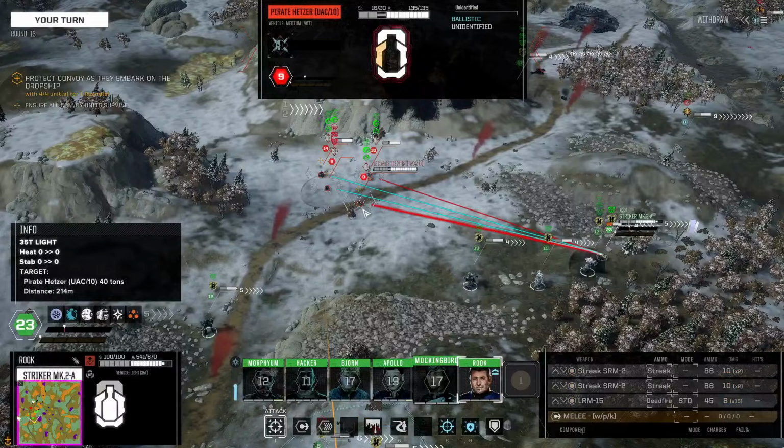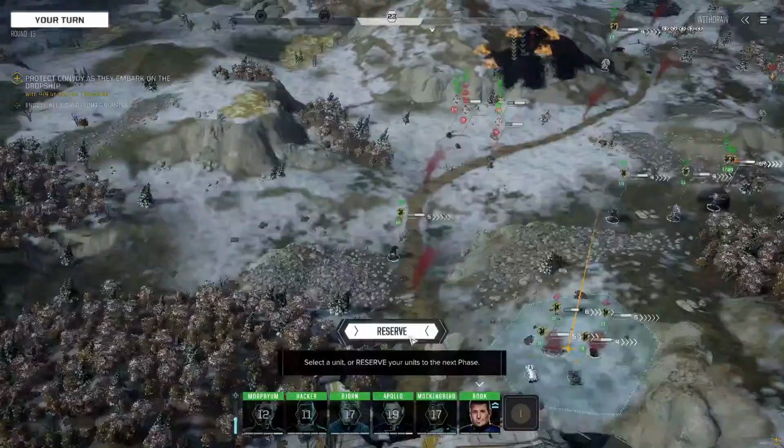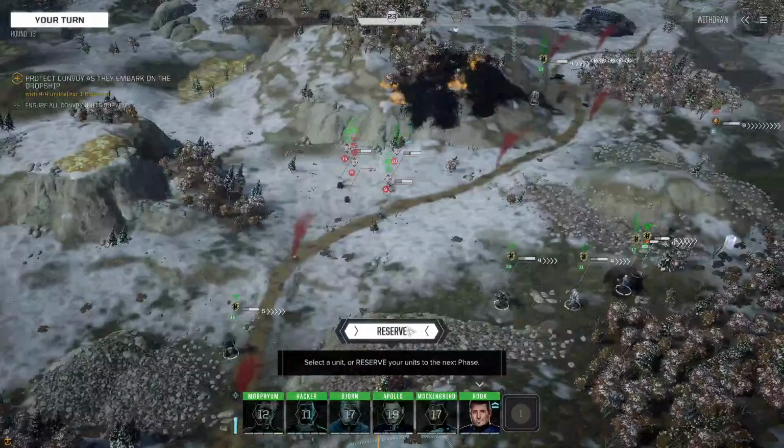If I try to fire at it, it's going to be abysmal hit chances, because they have a lot of evasion. Target move 12. They have 12 evasion, spawning protection. Sir, my choices are very limited. My only choice is to wait for them to fire on me.